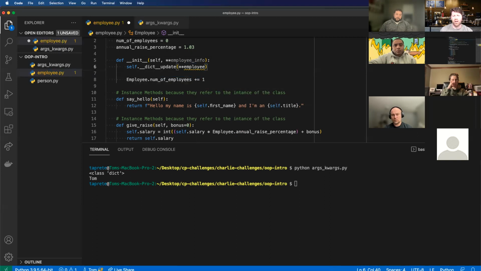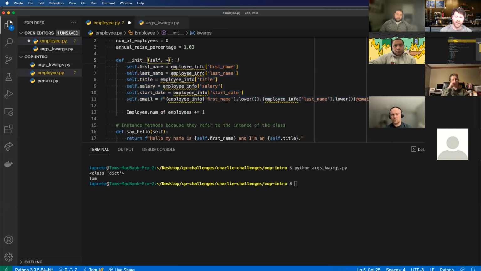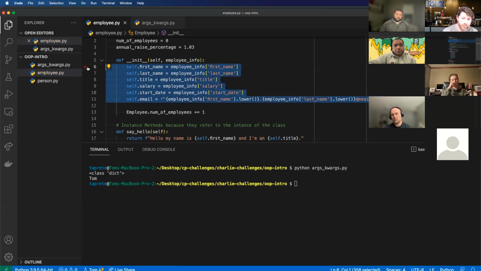And that's not very helpful for a developer to see. It's like, all right, I don't know what employee info consists of. So when in doubt, you want to make things easily readable as to what's being passed in. So this is easily readable versus the other syntax.